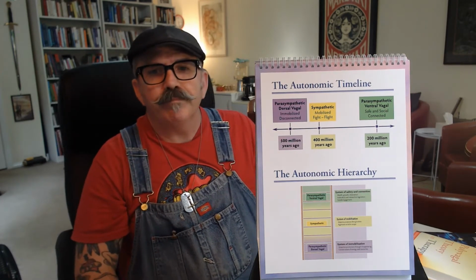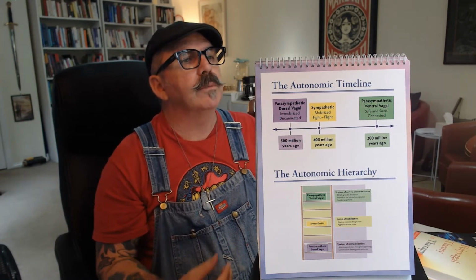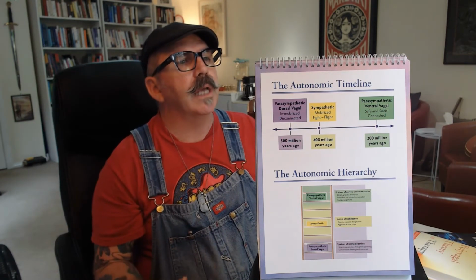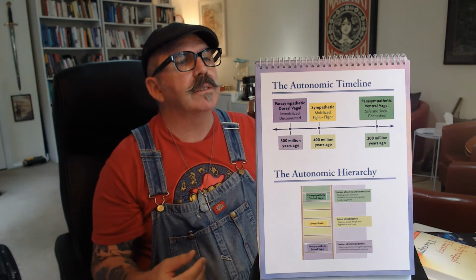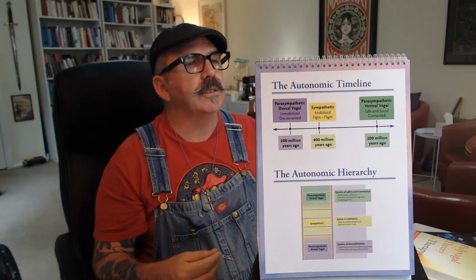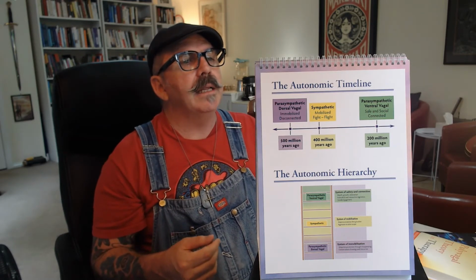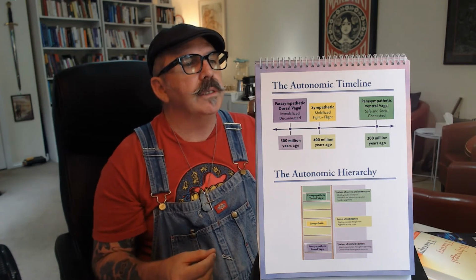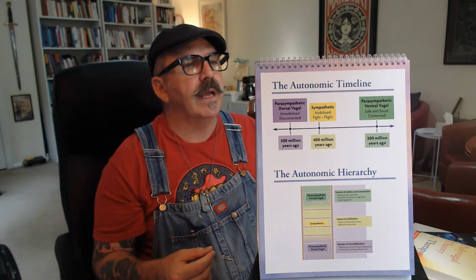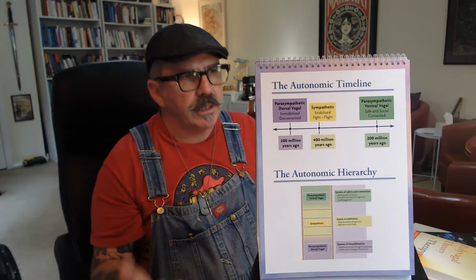Evolution. Just like the brain, the autonomic nervous system was built over time, with newer systems added onto older ones. The earliest parasympathetic dorsal vagal state used immobilization to survive. The sympathetic nervous system developed next, adding the mobilizing strategies of fight and flight. The most recent addition, the parasympathetic ventral vagal state, brought the ability to find safety in communication and connection.